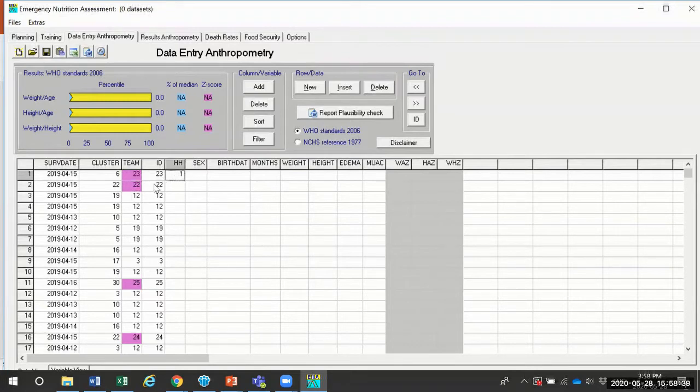This is important when you do the plausibility check because you can track which team or which enumerator has a digit preference or is not collecting the data very accurately. It'll look at precision, accuracy, all of that. So it's actually important to enter in the ID numbers and the team numbers if you have teams.